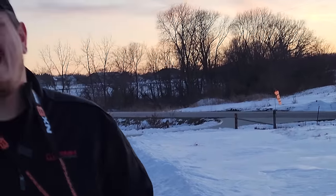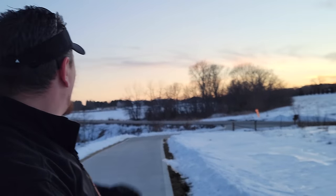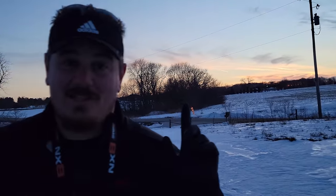Okay, so I can't say that that was a huge improvement or de-improvement. It is pretty much dead calm, as you can see from the windsock, but that was super fun.